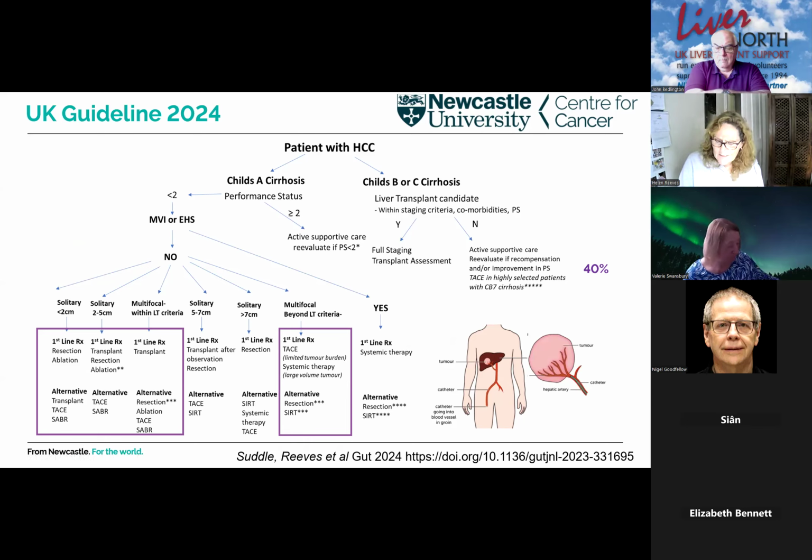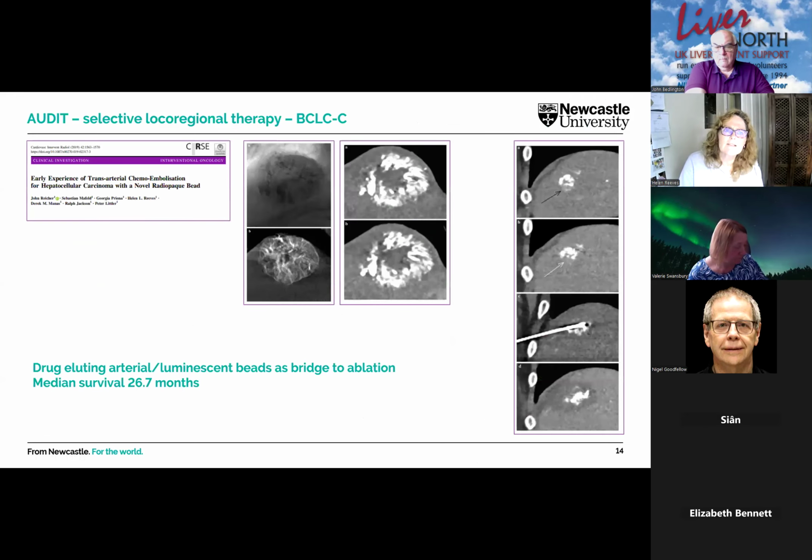And sometimes we're able to shrink a cancer. So Dr. Littler may have talked to you, I think, sometime last week. He's our interventional radiologist. He has quite a big cancer in somebody's liver. He's done the arterial treatment, and here he's put the little beads in. The beads block off the blood supply. They have chemotherapy on them. But here he's used what we call luminescent beads that are then showing up on the X-ray afterwards. This is a CT scan. And with time, this big cancer had shrunk with the treatment, blocking the blood supply and the chemotherapy.